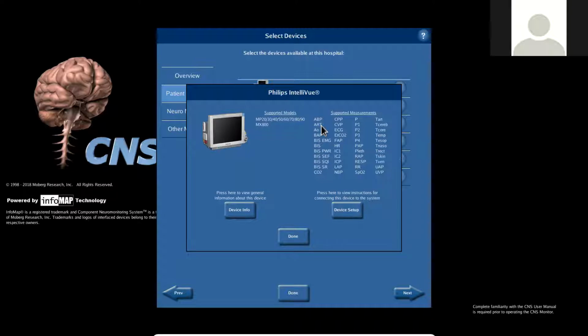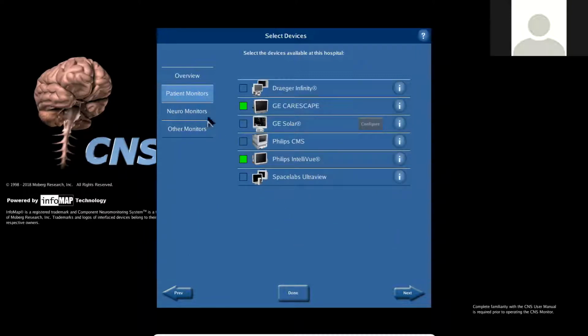So one of the things we have to make sure of is that on our display pages we have the same label next to our blood pressure as we are indicating is coming out of the Philips, whether it be ABP or ART. Because if you have it labeled ABP on the Philips and ART on the CNS monitor, those channels aren't going to find one another, so your values will not display correctly. So labeling is always important, and that always has to match. And I think we talked about that in a previous session.